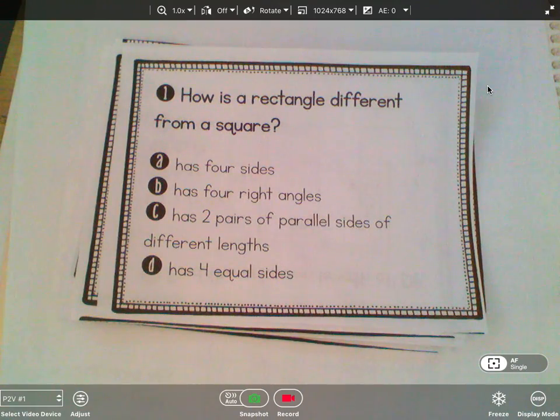And then 11.2 focused on composite figures, or figures that are made up of multiple squares or rectangles, and us trying to identify the unknown sides and then also figuring out the measurement of unknown angles within a square or rectangle. So we're going to review.